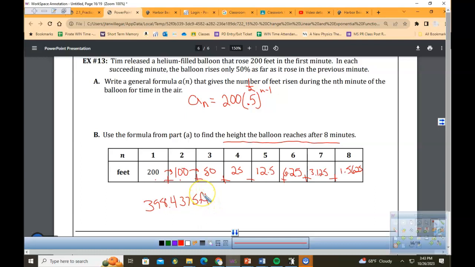Uplifting problem. Okay, so far, okay. So again, we add these up because we want total height. The equation just told us how much it went up each time. We're getting into physics. We're getting close to calc world.